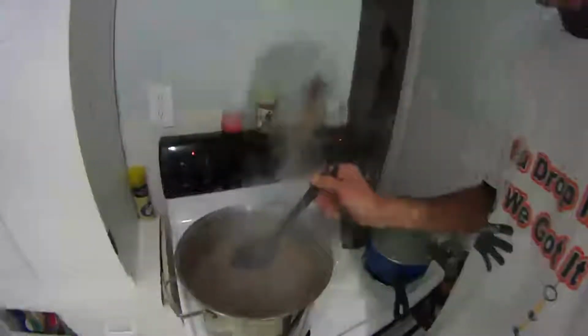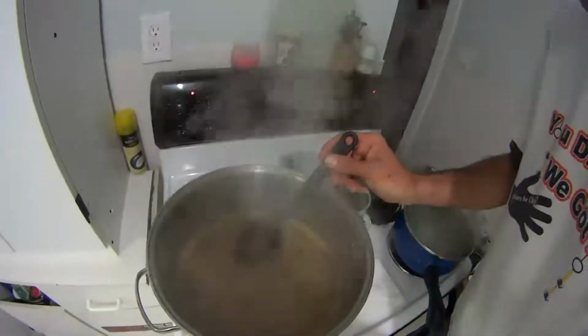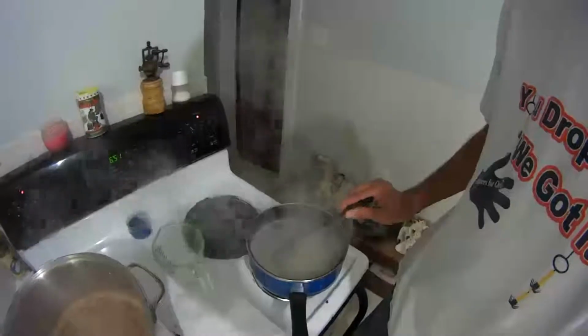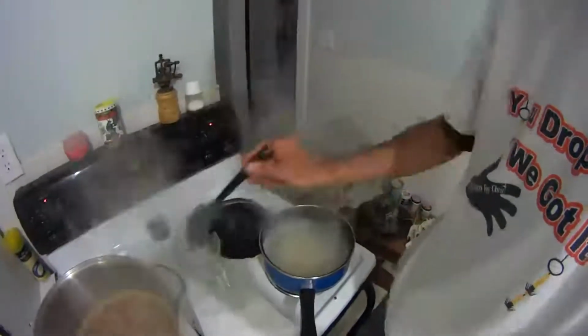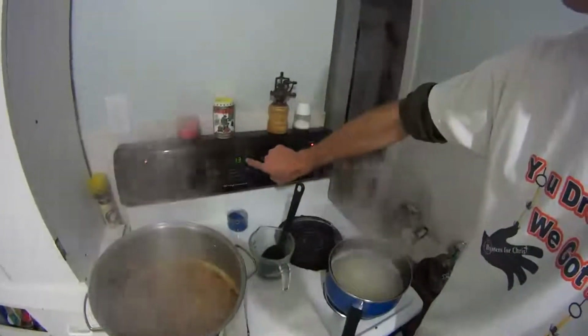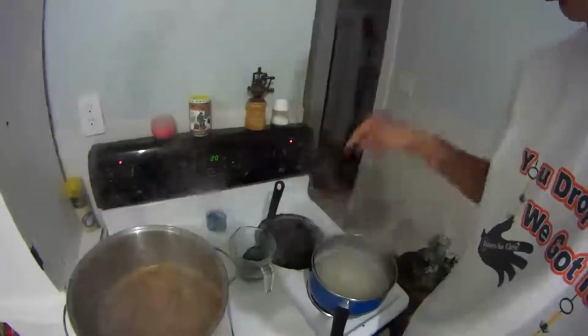Here's a quick tip. When you're cooking your rice, you want to give it that little bit of extra kick. Take your ladle, go down in the gumbo. Oh, look at that. Take a little bit of that liquid out of that gumbo. Move it over here into the rice. What that'll do is it'll keep your rice separated too. Let that rice cook for 20 minutes. Set the timer on the deal. 20 minutes. When that's done, this is done. Oh boy, it's smelling good in this house. We'll be back when it's on the plate.